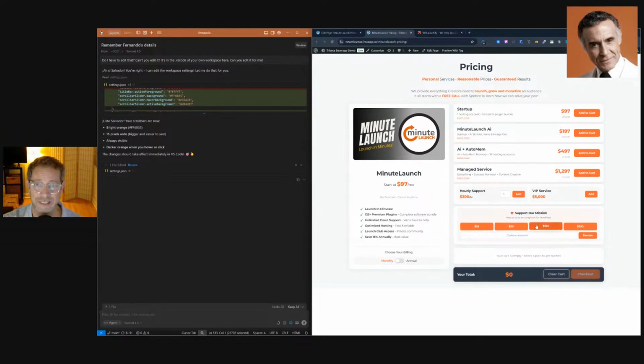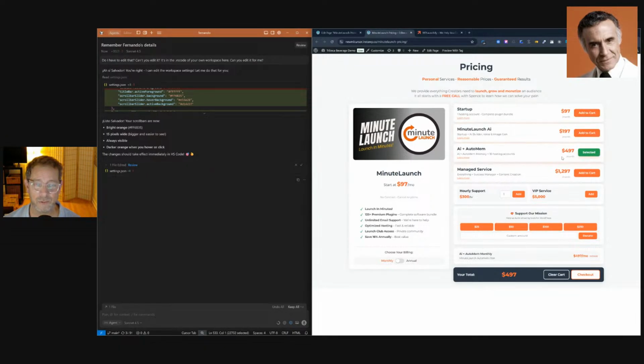Now, what I want you to see here is how elegant and graceful this all works out. Number one, notice over here, choose your billing, monthly or annual. Notice that it, in a one-page web app, instantly changes the pricing, streamlining the number of choices from a cognitive dissonance. So number two, if I add any of the primary things, these are all by their nature, either the 97 or the 197 or the 497 or the 1297. Notice at the bottom, the pricing is updating.